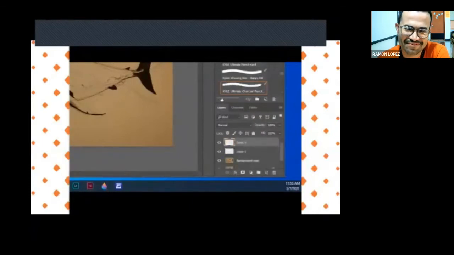I'm going to be creating new layers and I'm going to be labeling them according to what I'm going to be putting on that layer. Okay, so one of the layers is ocean. Another layer is going to be shark. This is a fairly simple composition. We just have that one main shark in the foreground and the rest of it is the background. I'm also going to create a layer and just fill it with white so that the two layers, when they multiply together, we don't have a double drawing.